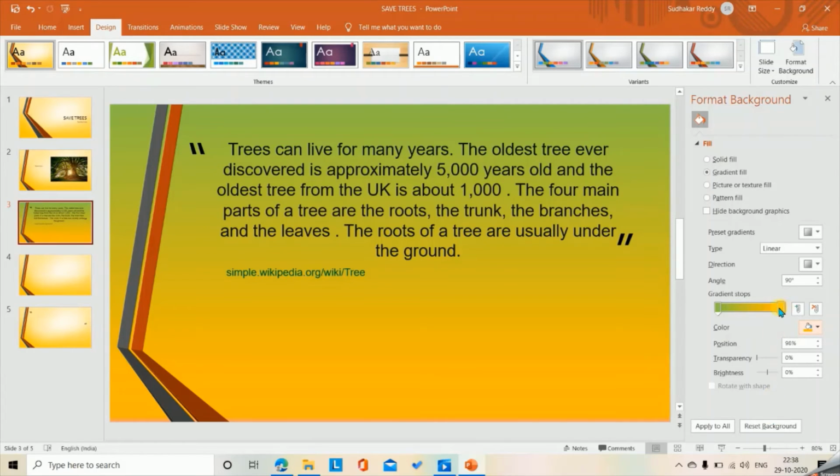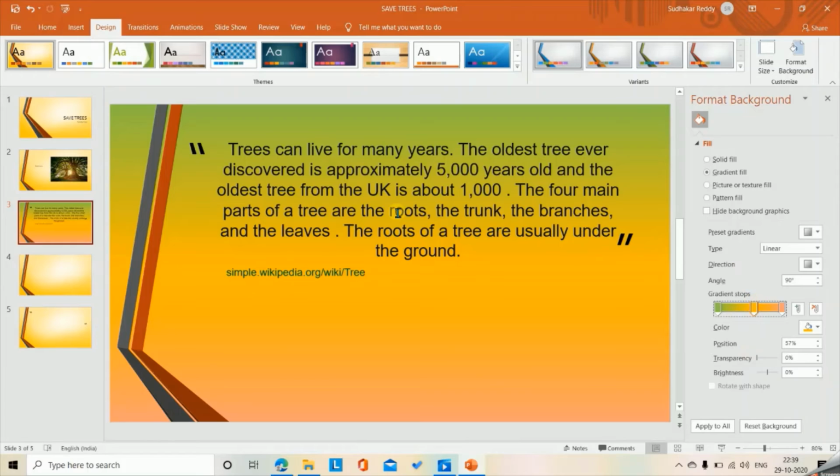Yes. Or if I want one more color, I'll just click this bar and drag it if I want 3 colors to be applied. So this is called a gradient fill. Is it clear? First you need to click on the first bar and then choose the color, and then the second bar, and then I can just choose it.